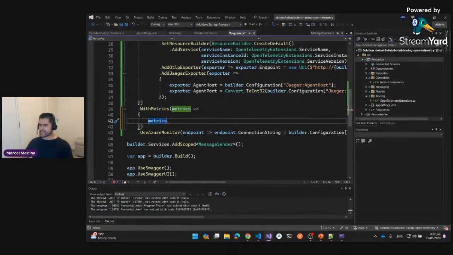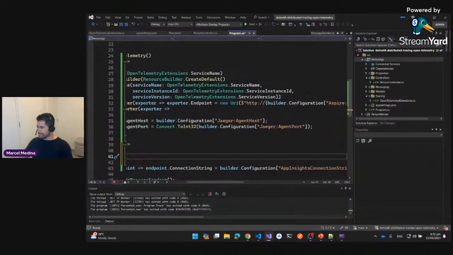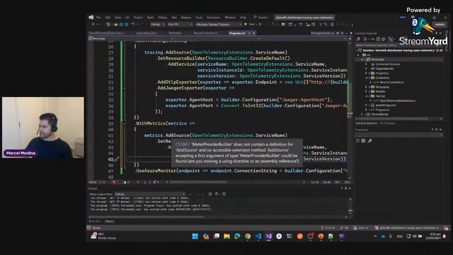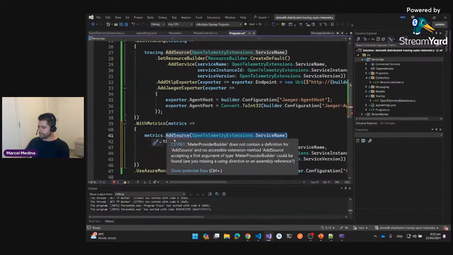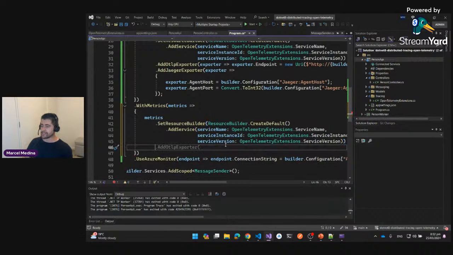For the metrics, we have a similar implementation that comes in here. The main difference is that we don't have a source, because this is not a trace. Okay, so you don't need to specify that. But you have the resource builder. That is important. So you need to identify which service that is.